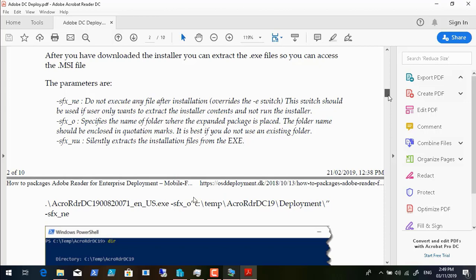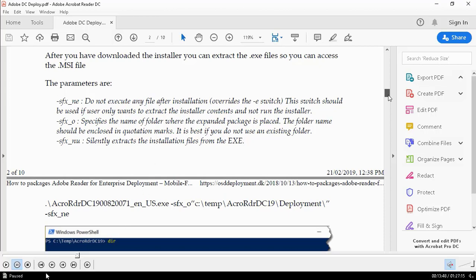All of this will be done through a program called the Adobe Reader DC custom installation file. So we will extract the .msi file from the Adobe Reader DC .exe file, and then we will use the custom installation file to automate some installation parameters when the Adobe Reader is deployed on a large scale automatically. You will see that in a moment, but just bear with me.